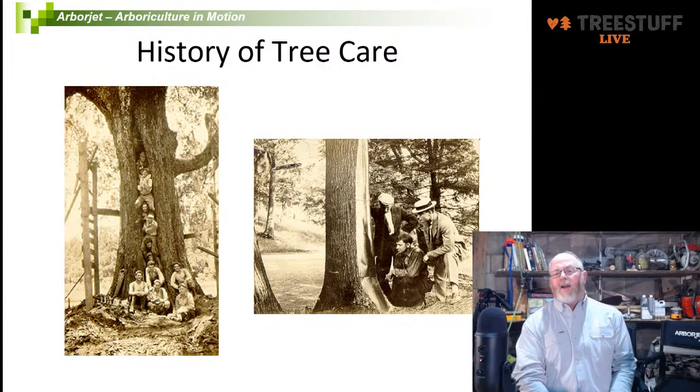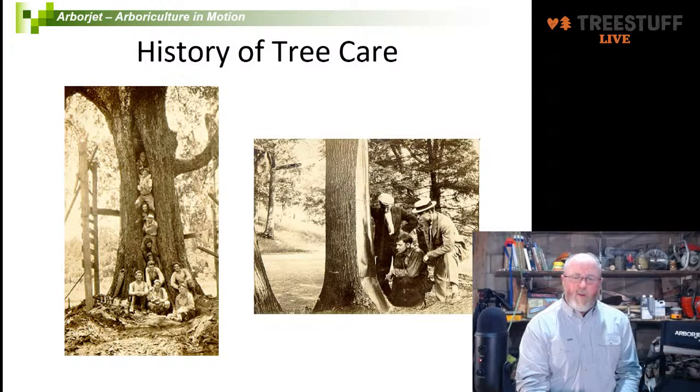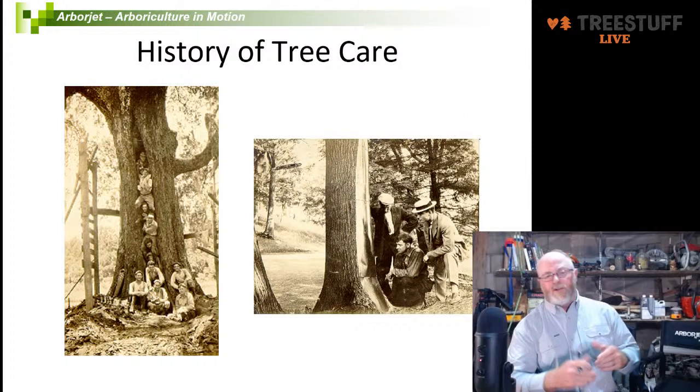And again, evolution, history, what worked, what didn't work. Oh, this worked great. Go to an ISA conference, they talked about what worked on their elm trees. Now you know, you go out there and you practice it. History, fantastic stuff.